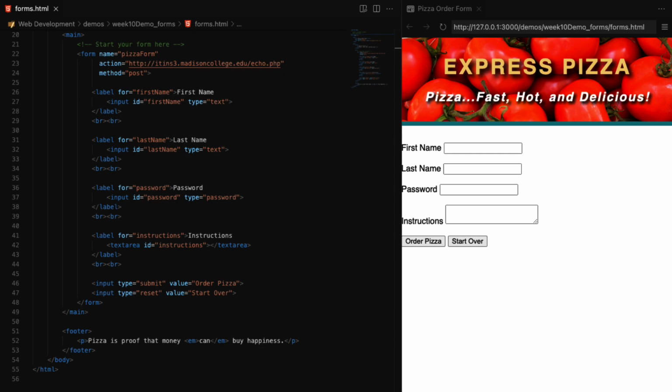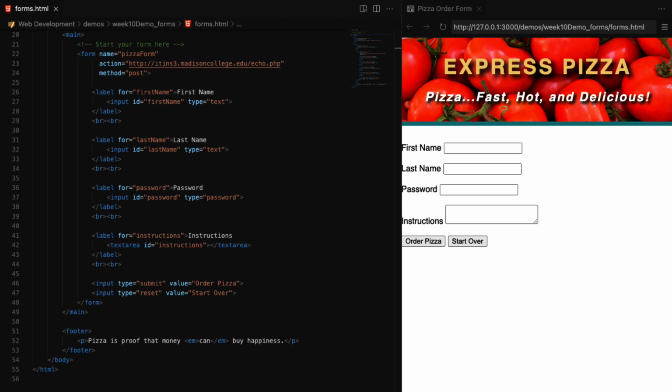The name attribute acts like a container or a variable to hold the data we enter in and send it to the application that's on the server. Without our name attribute, our data doesn't go anywhere. Let's take a look at this in an example. We're going to add a name attribute to each one of our fields.